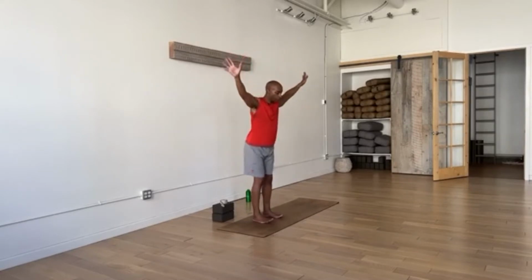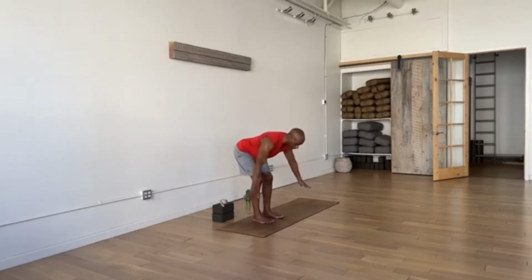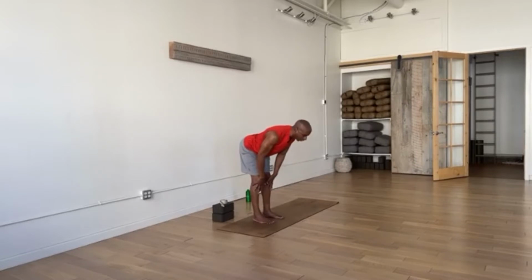A good hinge from your hips. Bend your knees as much as you need to. And take your time. There's certainly no rush as you move here. Then inhale, slide your hands up to your shins or your knees and extend your spine. Feel like you're coming forward, leading through the crown of your head. And exhale back down to a forward fold.